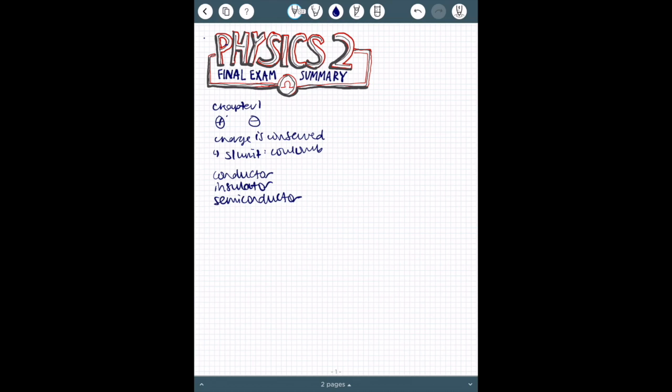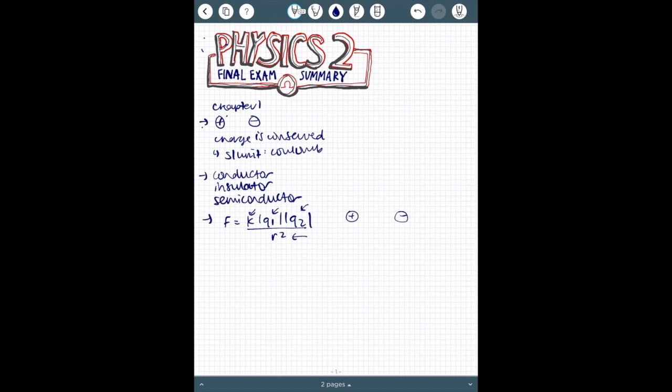The third subsection I think is really important, and I think it's something that could possibly show up on the exam. So here we talk about Coulomb's law. Okay, so Coulomb's law gives the electric force acting between 2 charges. So what is Coulomb's law? Let's call this the magnitude of the force. It's K, which is a constant, 8.99 times 10 to the 9 Newton meter squared per Coulomb squared, I think. Yeah, it's that. This is the constant, this is the magnitude of the first charge, this is the magnitude of the second charge, and this is the distance between the two.